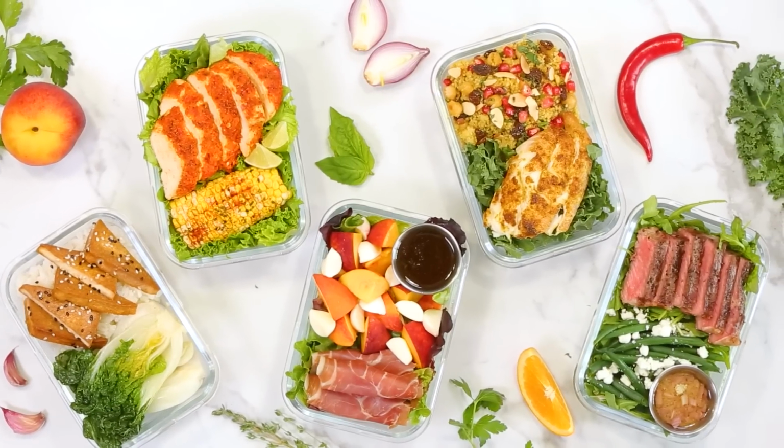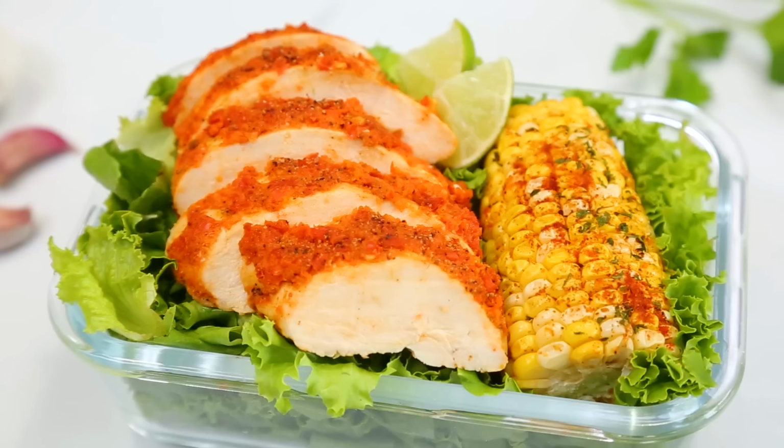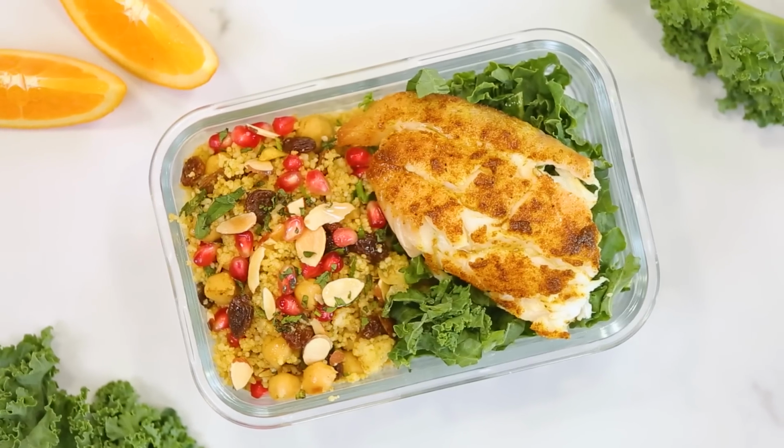Well, hello lovelies. As promised, I am back once again with 5 new ways to get your lunch on as you head back to work and back to school. I've got 5 delicious meal prep ideas today that are perfect to be made ahead of time and stored in the fridge until you are ready to eat.